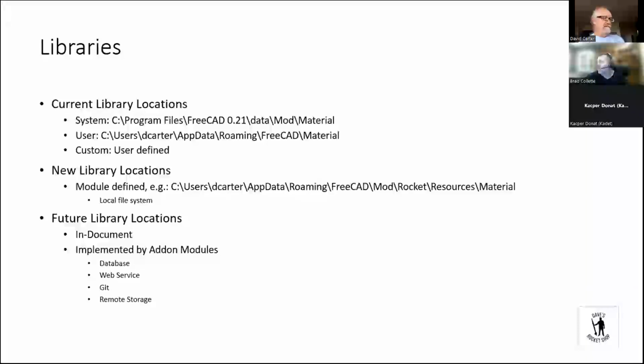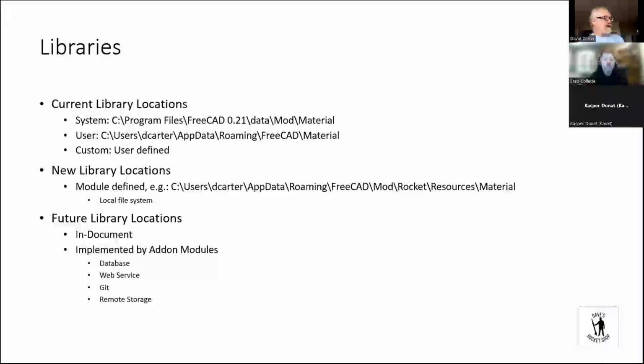User-defined, which a lot of people aren't really familiar with, but this is a section in your user folder for FreeCAD. So as you download modules, there's a folder in there that's created and so on. And similarly, there's one for materials. Even with up to 0.21, you can create your own materials and drop them in there. And you can also specify a custom folder, and you do that through the preferences and just select a user-defined location. So browse to your folder on your local system and so on.